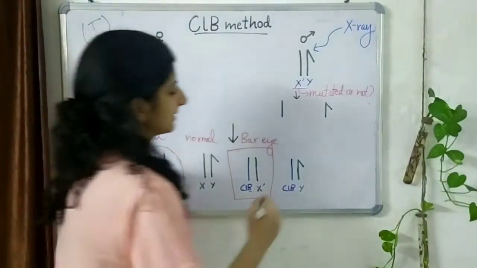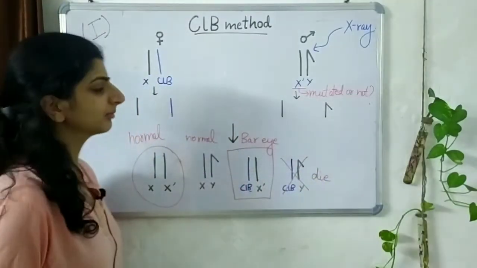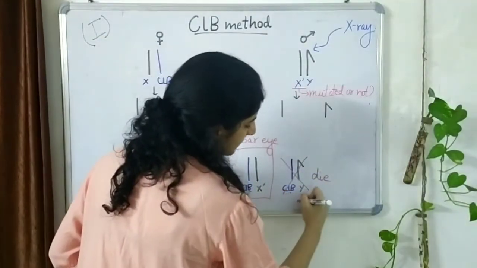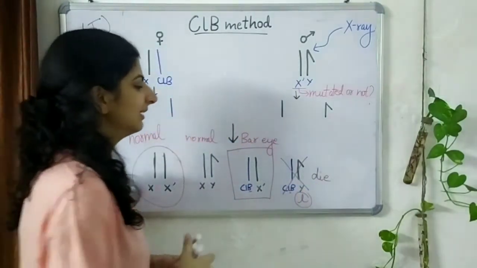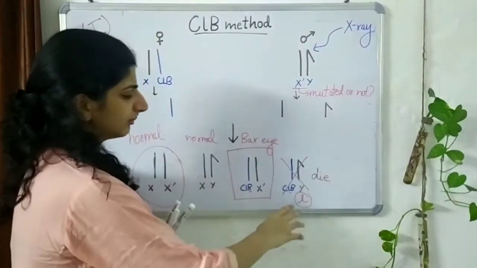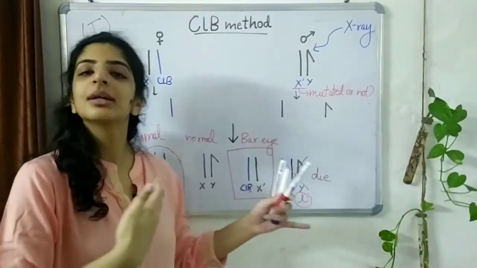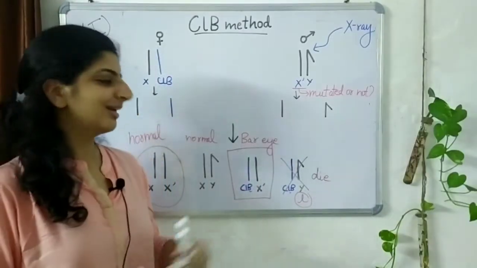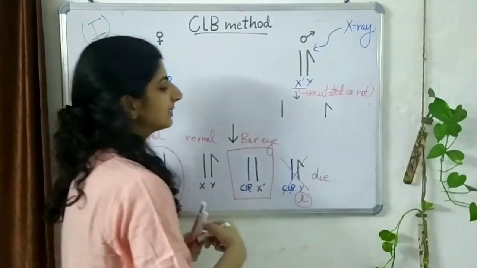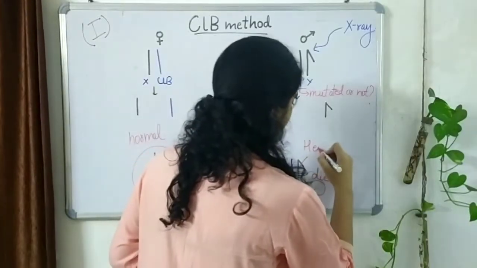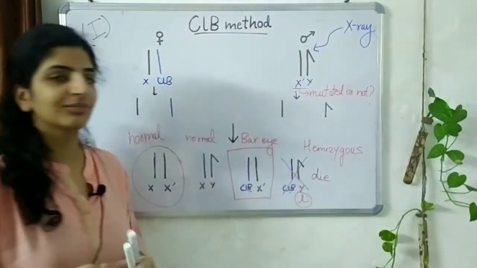And in the final case, this male will die. Now, this will die because there is a presence of our L which was a lethal recessive gene that was present. And there is technically a dominant presence of it here since Y chromosome does not have anything to neutralize this gene. This is not a heterozygous condition. This is the hemizygous condition.